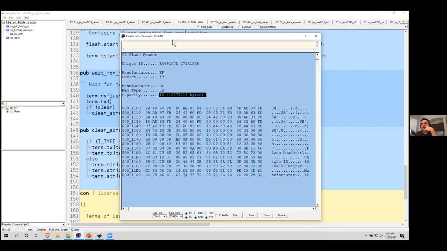Yeah, and I'm just curious, how do you tell it to load your code somewhere other than at the beginning of that flash? Does this Spin tool let you select where you're going to program? No, your application is always going to start at the beginning. We don't anticipate downloading a program 100,000 times.